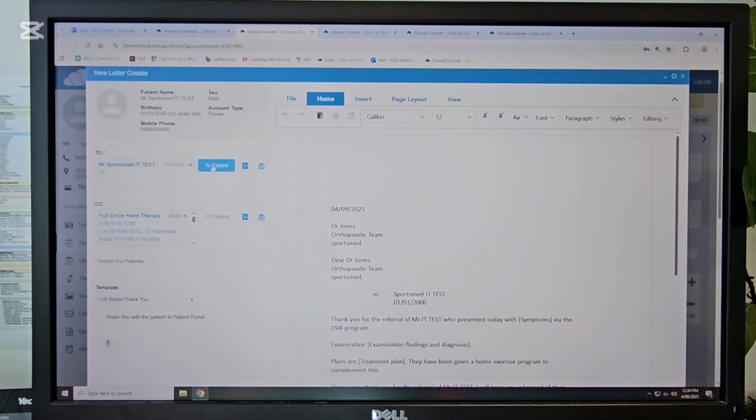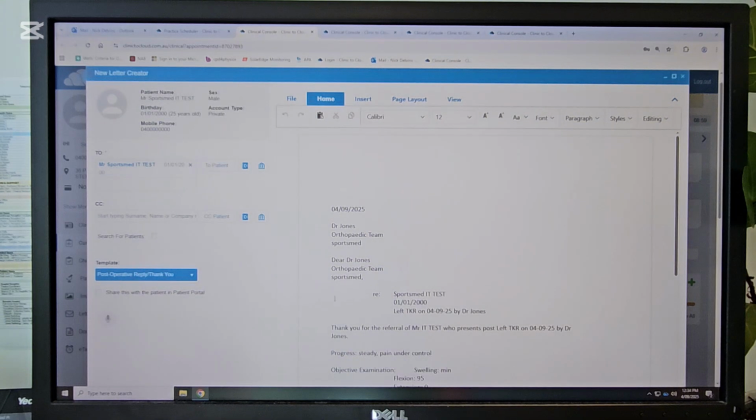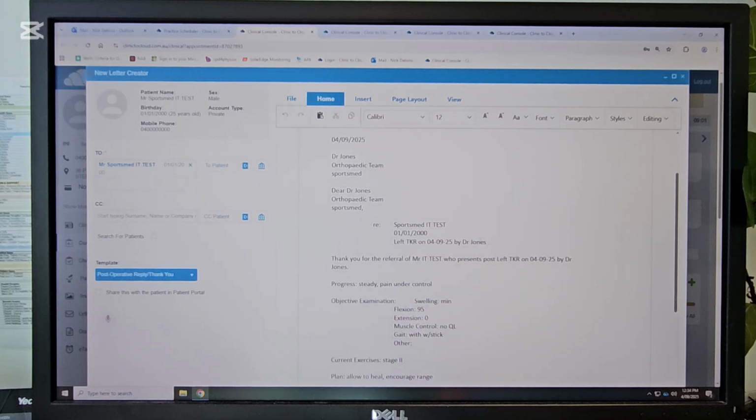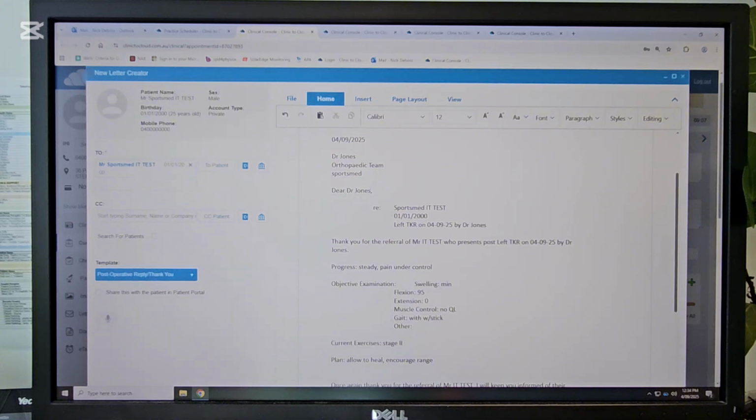I then address it to the patient, get rid of the CCs because it's a test, and then if I go down to my post-operative template, there it is. So what I need to do here is just tidy things up. I can delete that little section there. I've got my patient name and their date of birth, their procedure.